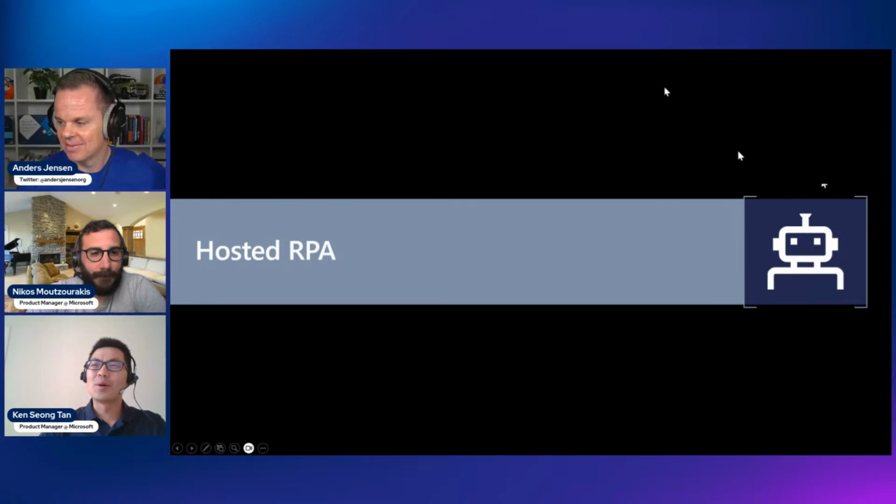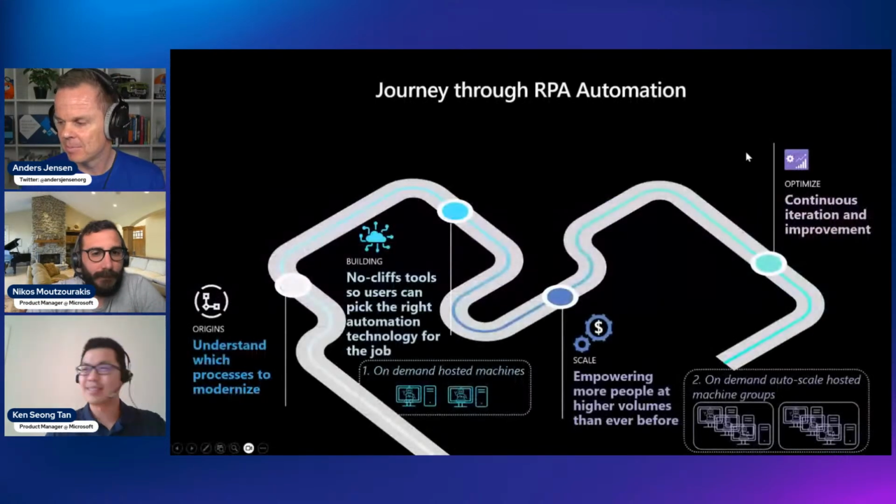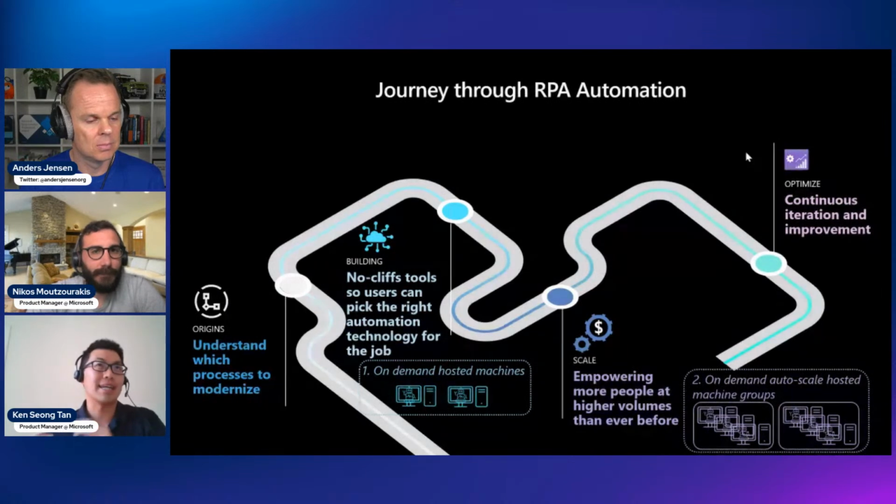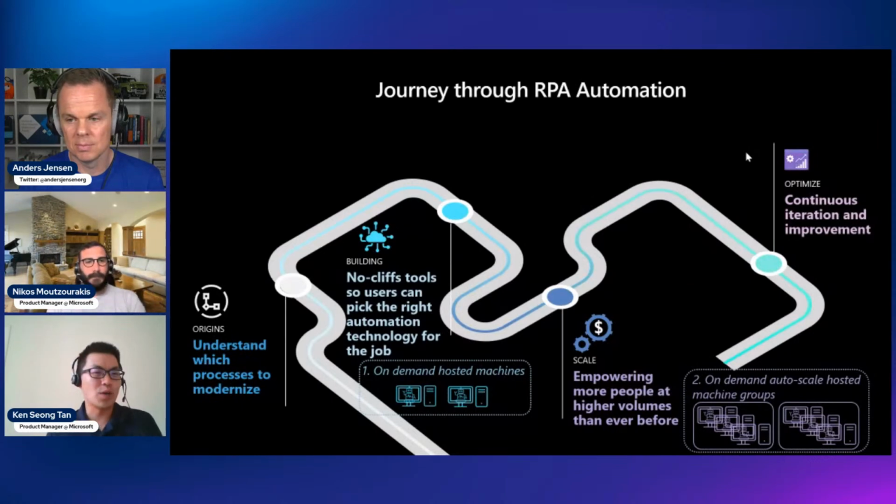So coming to hosted RPA, I've just got a few slides, maybe 4 or 5, and I'll walk through the demonstration of hosted RPA itself. As we all know, and Nikos, you have also shown, to be able to do RPA automation you need it end to end. First, you understand the process, then you build the automation, and then you run it in production, at scale. That means high volume, lots of machines in a pool that you need to run automation, and then you look at optimizing your processes. That's the journey.